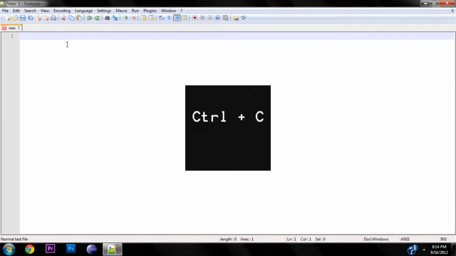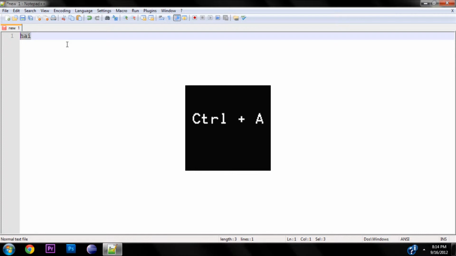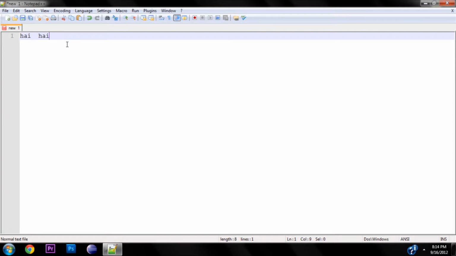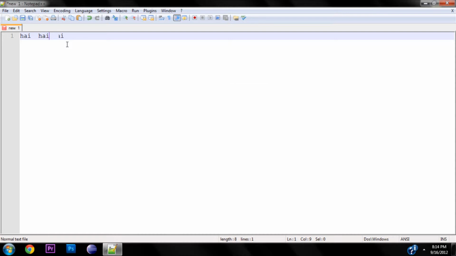I'm sure you already know the basics, but let me just show you the actual keyboard shortcuts. So I type hi with terrible misspellings, select it. To select everything, you do Control A, and then Control C to copy it. So now I can come over here, and with Control V, you're probably going to have to pause the video and write all these down, then you can paste it. So Control V, paste, and I keep pasting them, and I'm using Control Z to undo them.